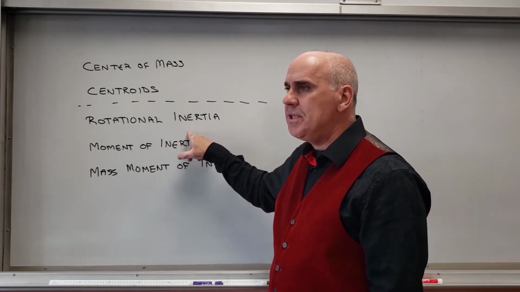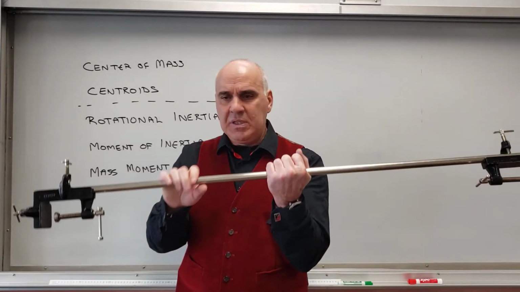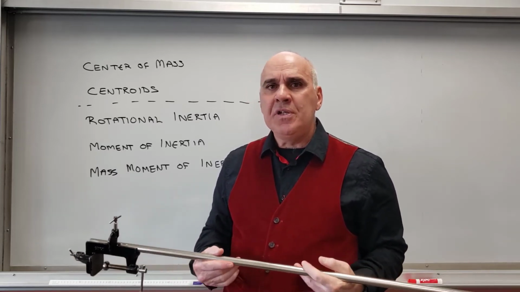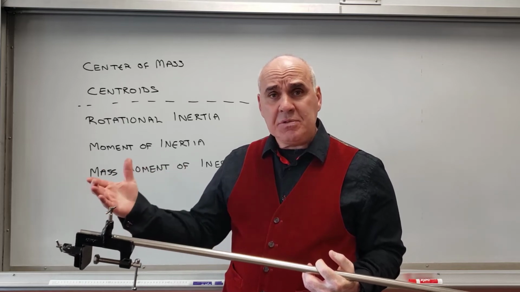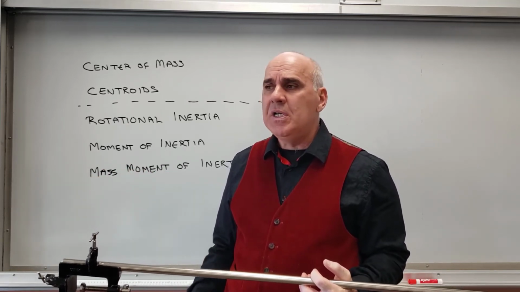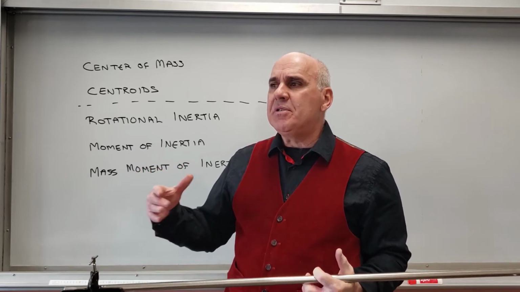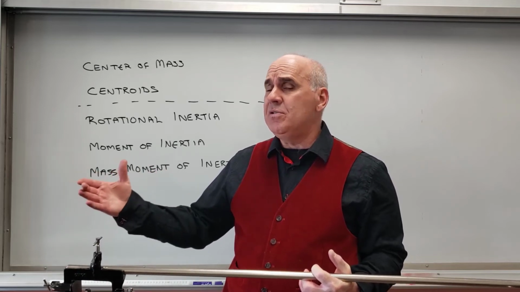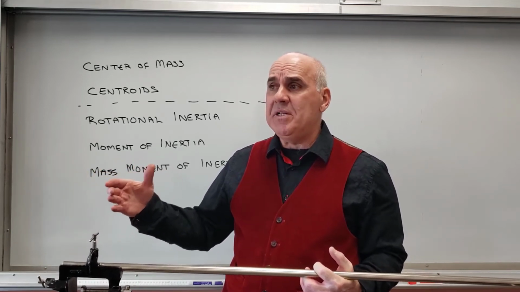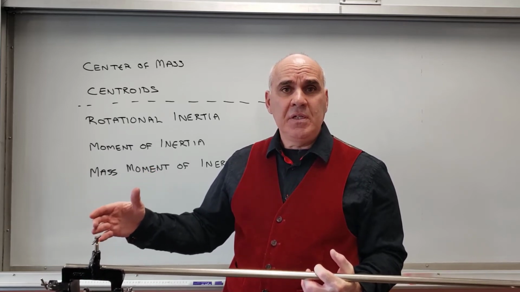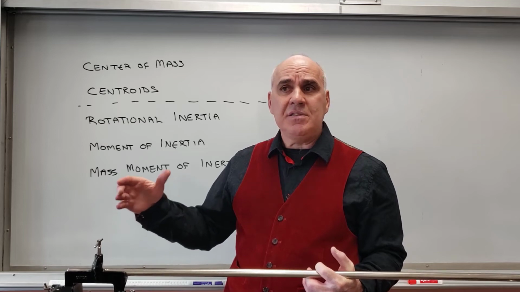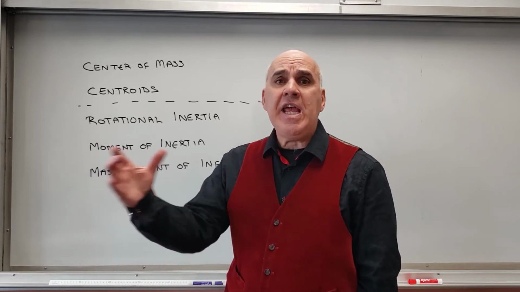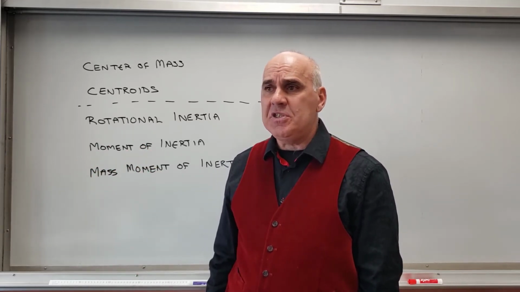Inertia is the critical issue here, and I can show that best with this bar. So the idea behind inertia, if we go back to Newton's laws, and the idea inertia was something that Galileo came up with some hundreds of years ago. His idea was the measure of inertia is the tendency of an object to want to change its motion. And so it really goes to Newton's first law. A body in motion will remain in motion, moving with a constant velocity. That is to say, moving in a straight line with a constant speed, unless acted on by an outside force. And so it takes an outside force to change that motion.